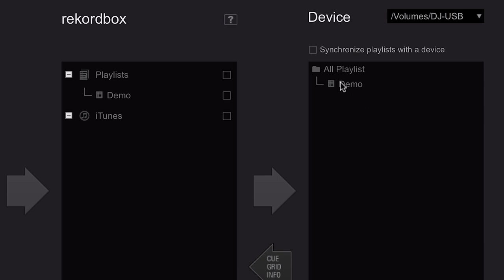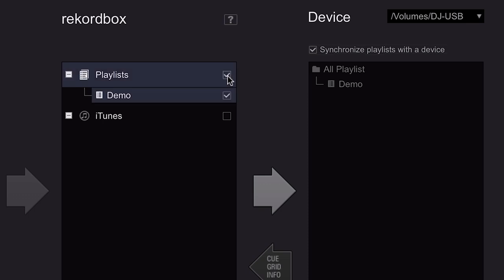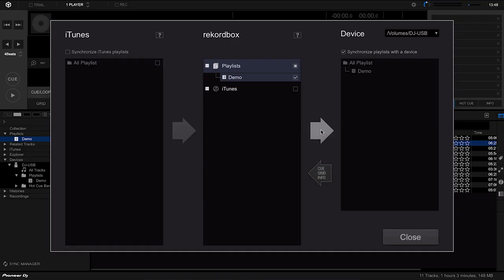Now what I can do is set to automatically synchronize playlists with device. If I check that, I can then choose which playlists are automatically synced every time I make a change. I can choose to select all of my playlists, or I can select them individually. We've only got one playlist on here so far, so I'm just going to select one for the moment. Then I'll hit this arrow here and that automatically synchronizes it for the first time. Because we haven't made any changes, it did it really, really quickly.